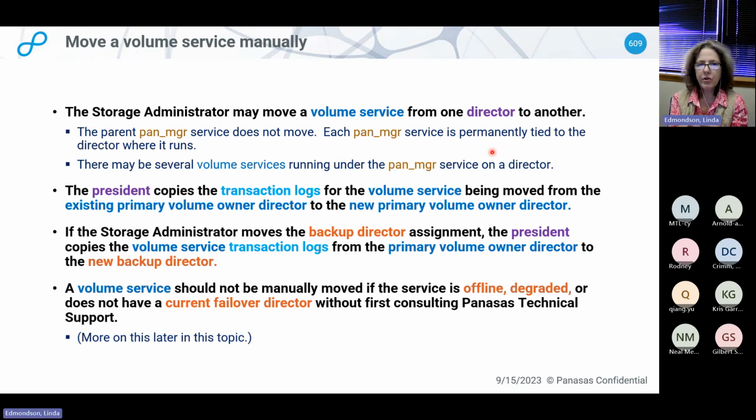The storage administrator may move a volume service from one director to another. The parent and manager service does not move. Those are tied permanently to the director, but there may be several volume services run on that.